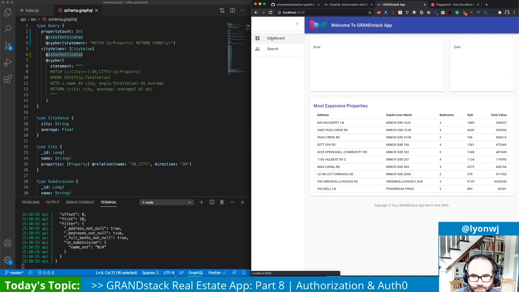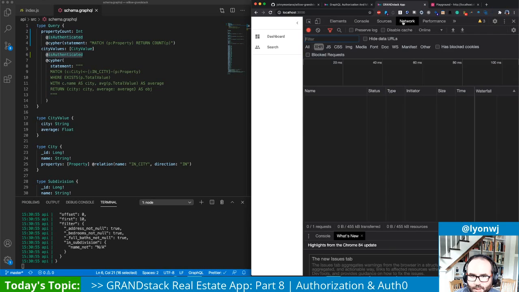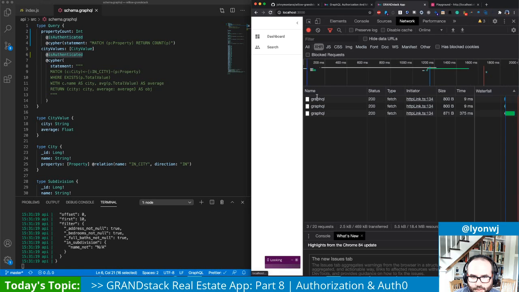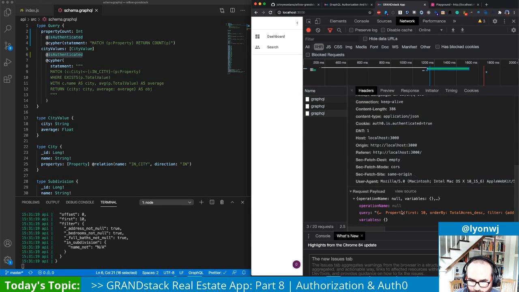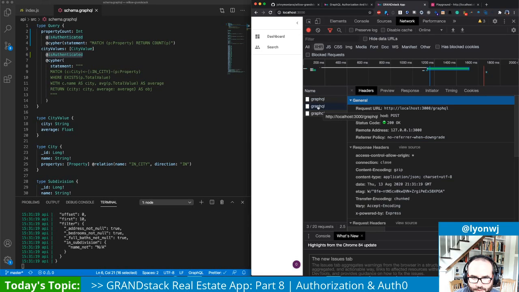If I go to the dashboard, I get errors for our aggregate data, but I can still view the table. And if I look, let's look at the network tab here, and take a look at those GraphQL requests. This is property, that's the one for the table, so that one went through.